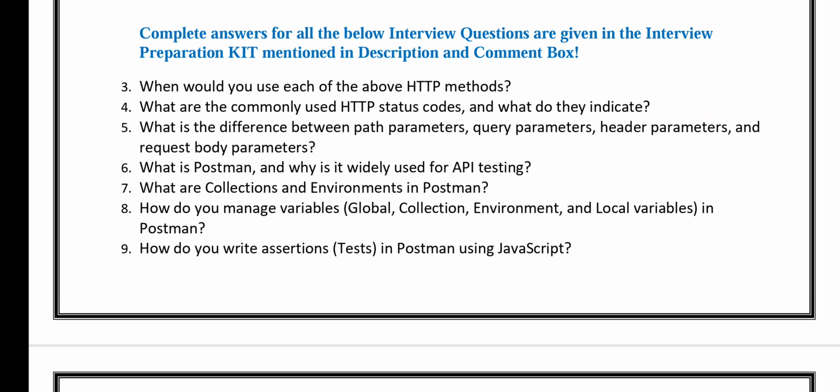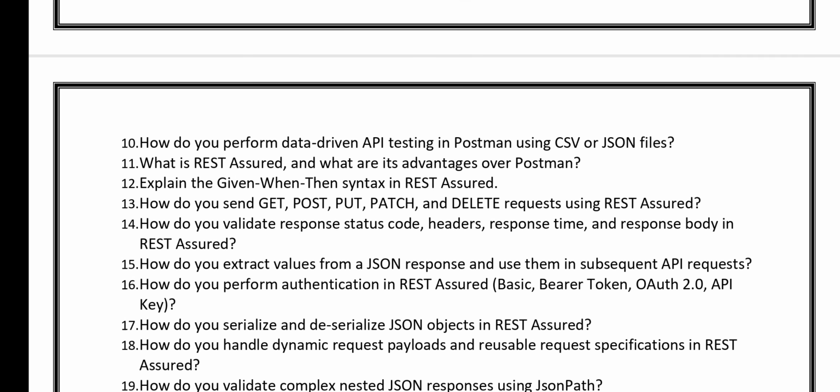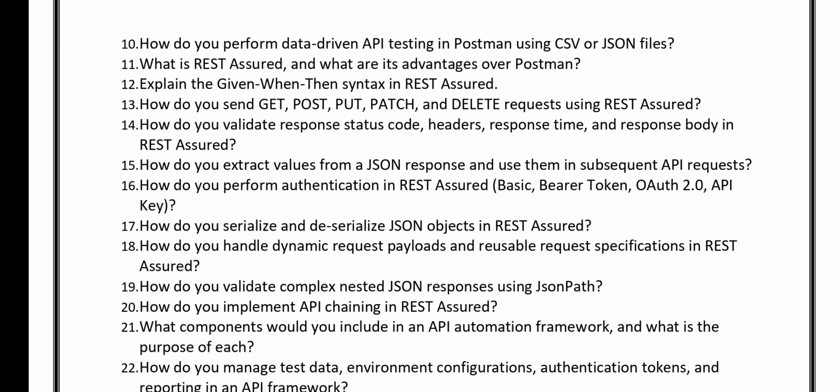And the sixth question goes like, what is Postman and why is it widely considered for API testing? What are collections and environments in Postman? And how do you manage variables in Postman? And how do you write assertions in Postman using JavaScript? They might ask you to write a sample code snippet. Okay, and how do you perform data driven testing in Postman? Are you using CSV or the JSON files?